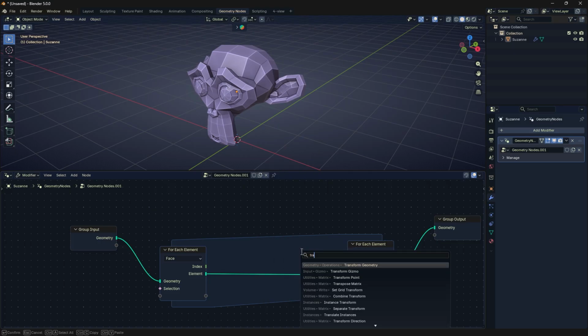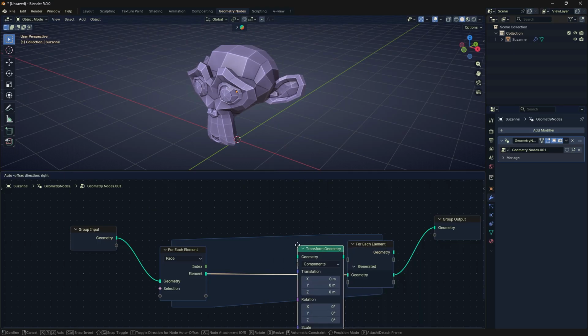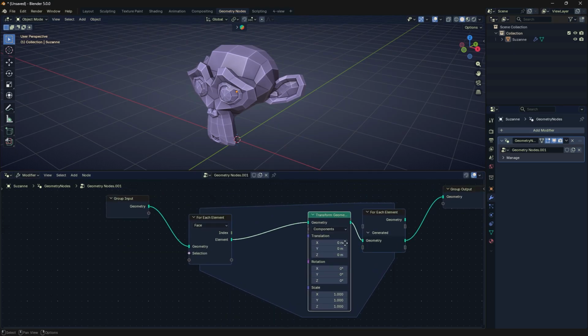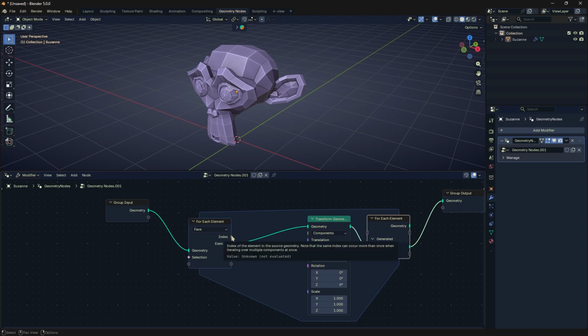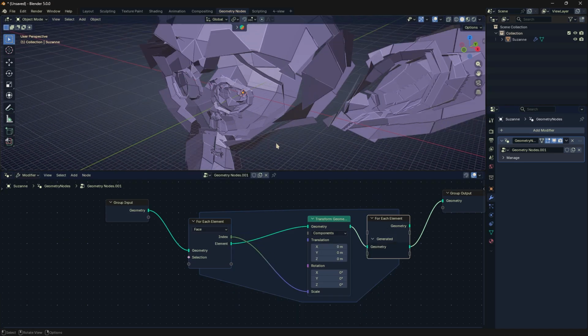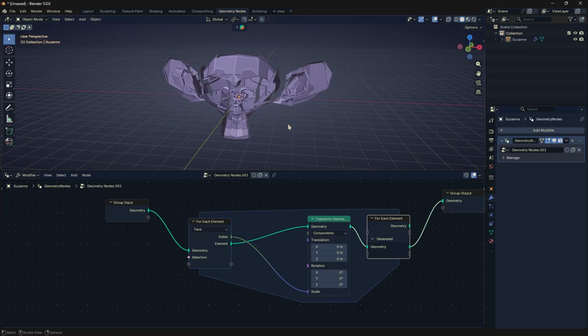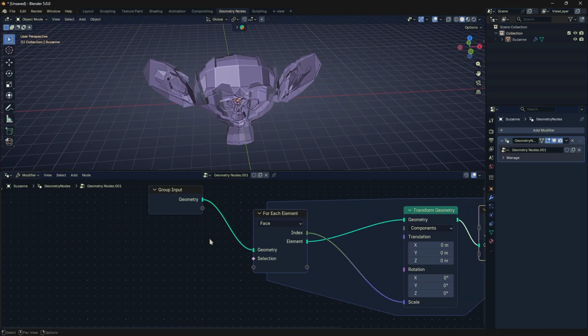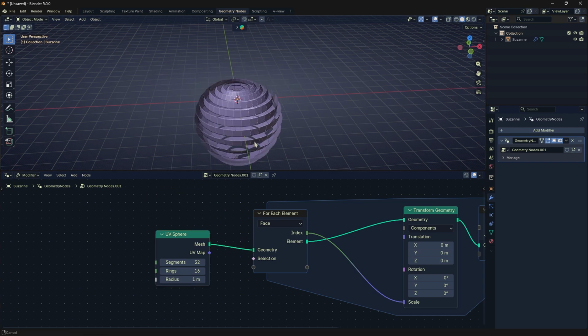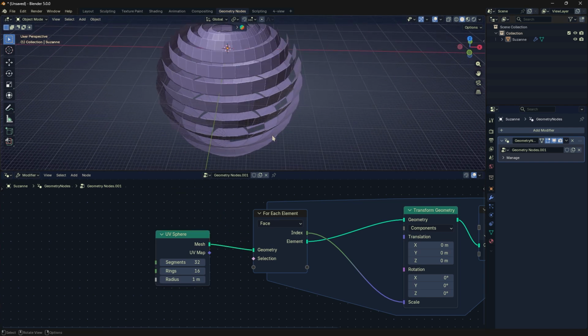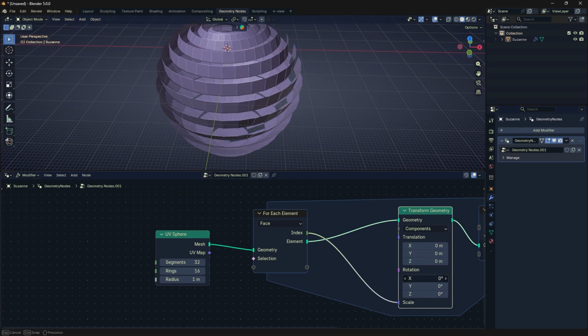And let's actually do a transform geometry. According to index, if I scale this, you will see something like this. It looks very coarse, so let me take a sphere instead and remove this. Now you can see it looks something like this.